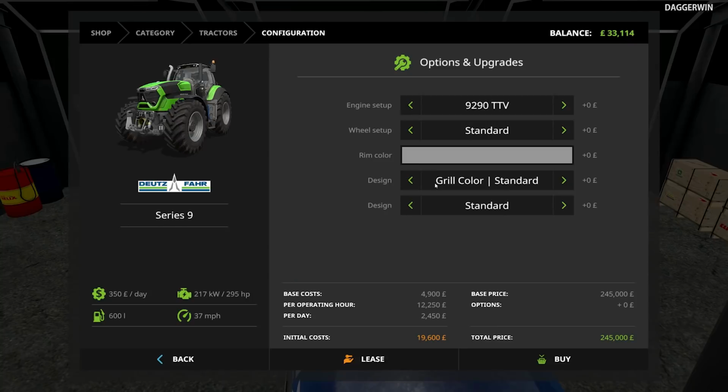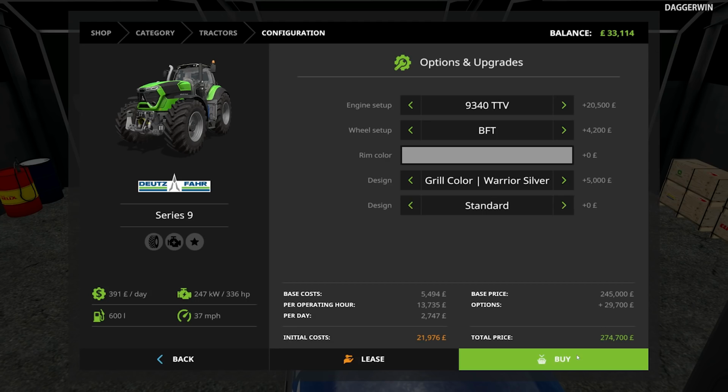So the tractor I had in mind was the Deutz Fahr Series 9, which to me looks to be an absolutely fantastic tractor. We should probably fully spec it because the mowers can take quite a bit of power, although this is still 336 horsepower, which is a bit over the top. I don't want to have any kind of twin wheels, so we'll just go with, what's BFT? Not sure. We might find out in a second. We'll keep the grille colour as standard. Call me unadventurous, although there is silver. Wouldn't mind seeing it in silver. Design, Warrior, standard. Yeah, we'll go with standard because I'm not sure, but I don't think the Warrior is the Deutz Fahr green colour, which I quite like. So we'll buy.